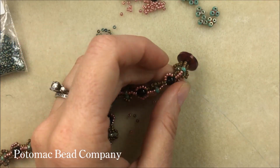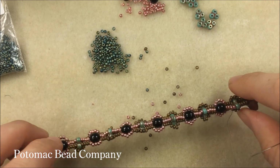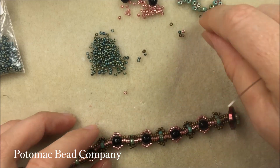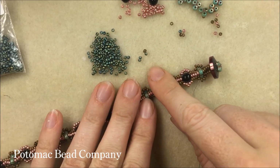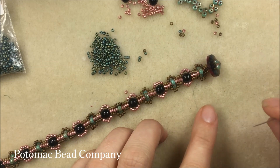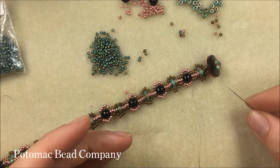So I'm going to switch my pattern a little bit because I think it's creating too much of that brown and pink. I really do like that color of almost that corally pink along with the turquoise green, that green jade Picasso. So I want to use that and play on that.